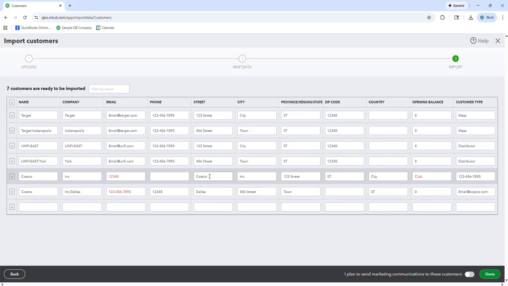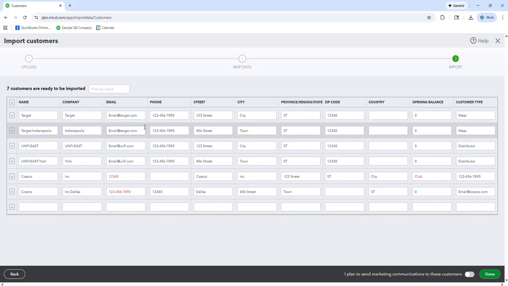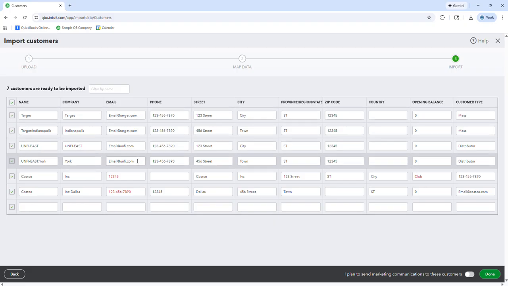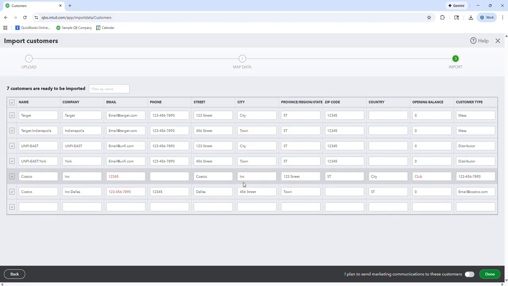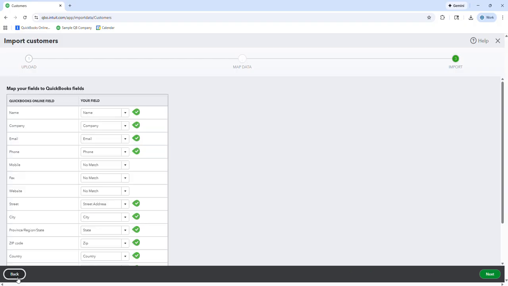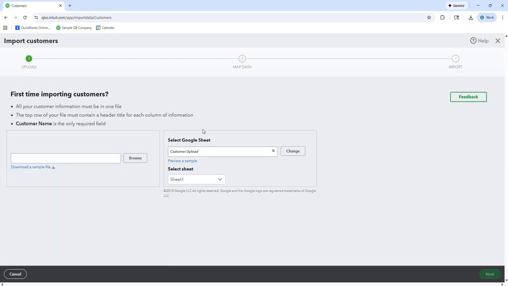It just cannot read it for some reason. Before, with no commas, the import was fine. It was able to find the right fields. So that's just a troubleshooting thing that I needed to figure out for this video. So that's the best practice and the tip that I have when uploading, specifically with the Google Sheet. I don't know why it happens, but that's the way it is.